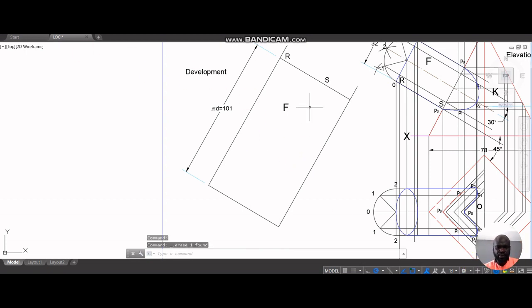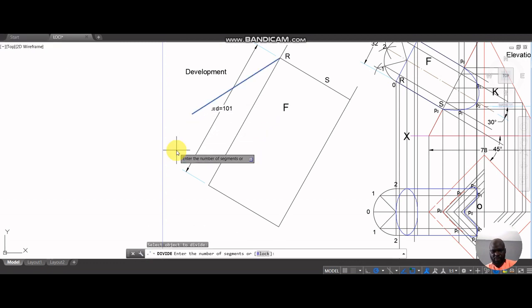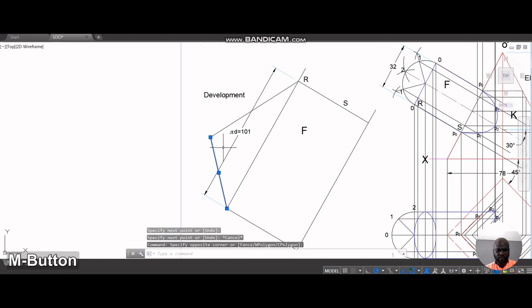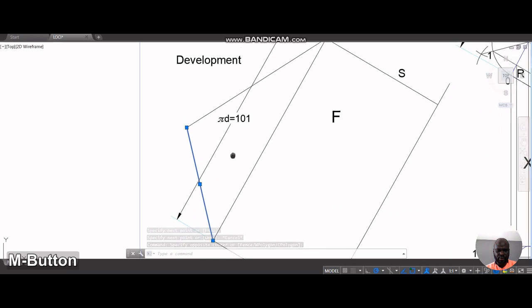Alternatively, you could divide this line into 12 equal parts by doing this and then dividing this into 8 equal parts. You draw the 8th line, 8 points to that point. Right there. I want you to see what I'm doing.